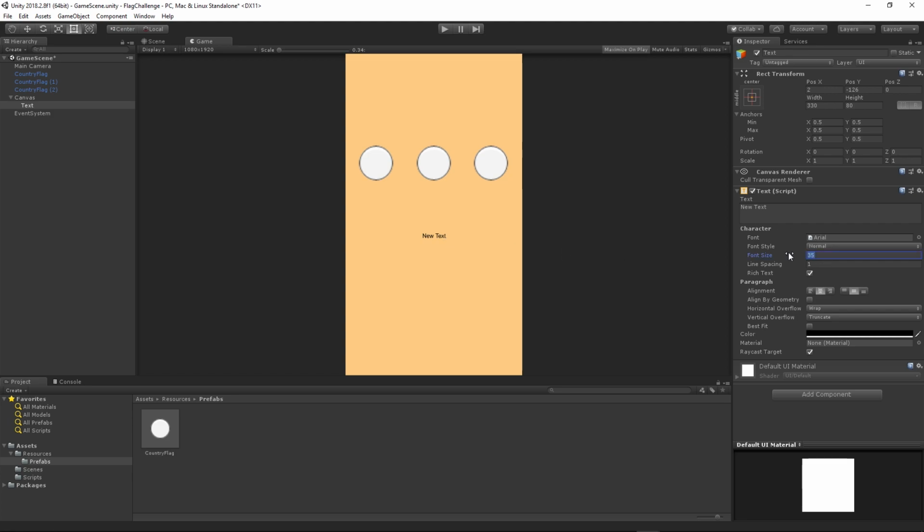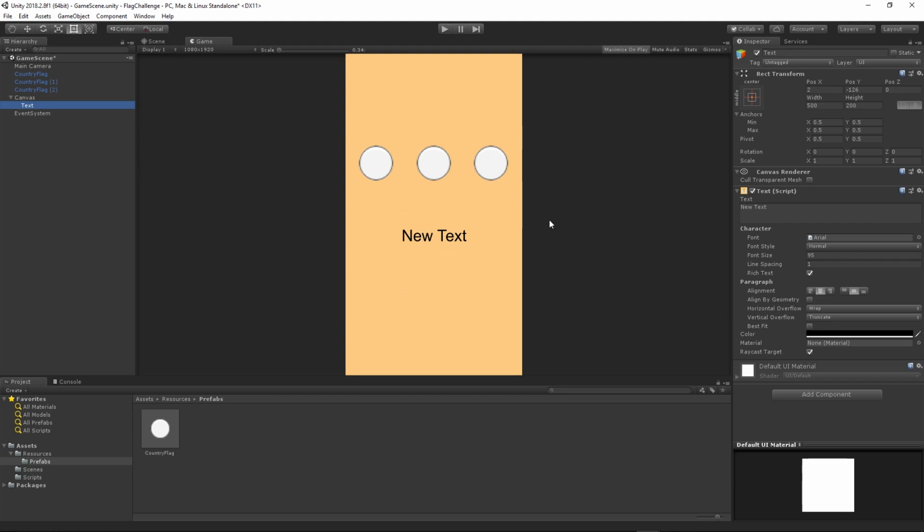I think the text is still too small, so I will increase the font size. You see, if we make the text bigger than the bounding box, which we set here, the text won't be rendered. So make sure you're increasing the bounding box as well. Okay, I will set 500 for it, and the height will be 200. So we can modify the font size. I think that should be fine. So yeah, we have our text and we have our flags in. In this text we will be displaying the requested country from a certain continent, and then the player will have to click on the correct flag, which will be chosen randomly.